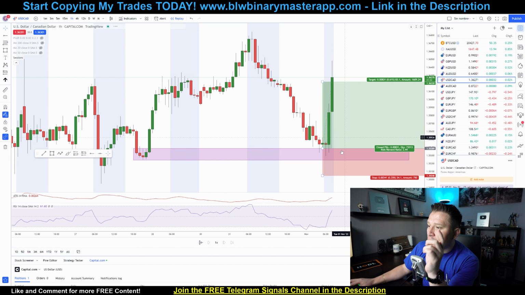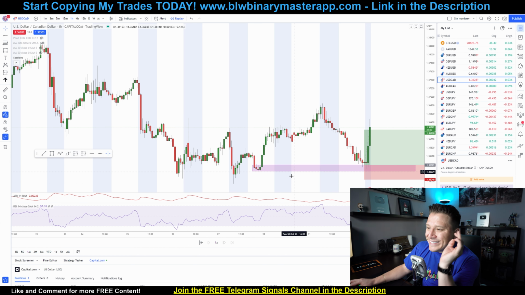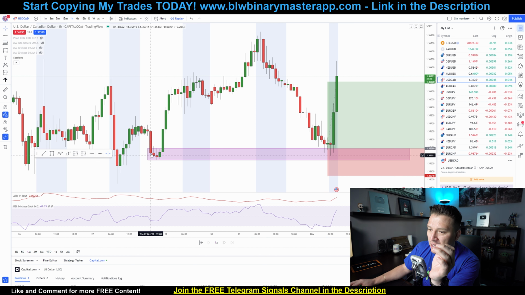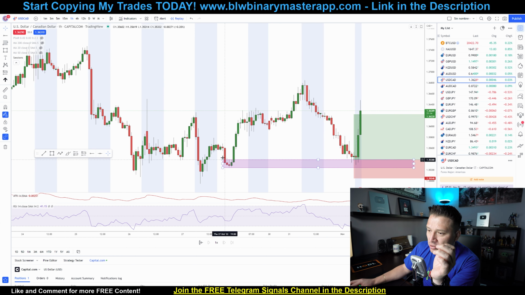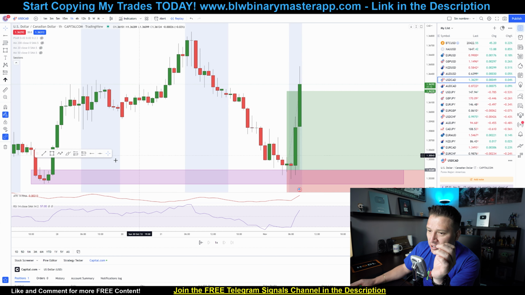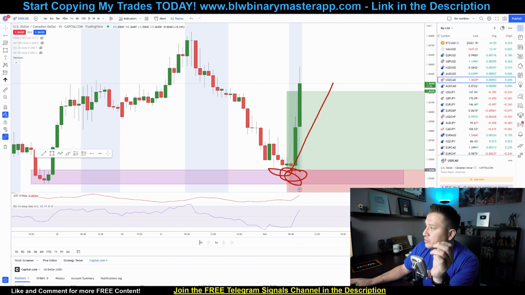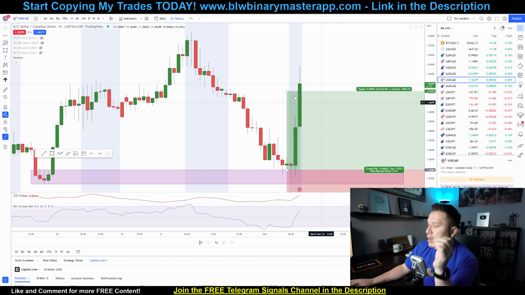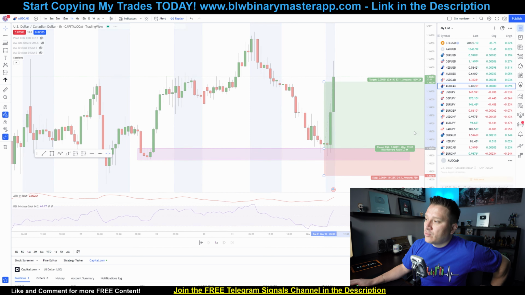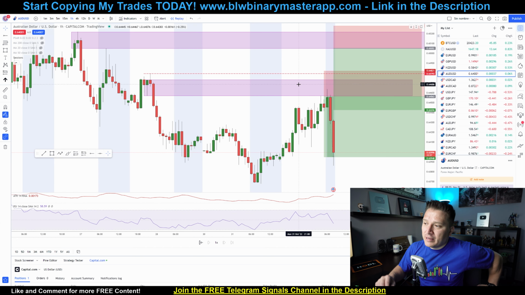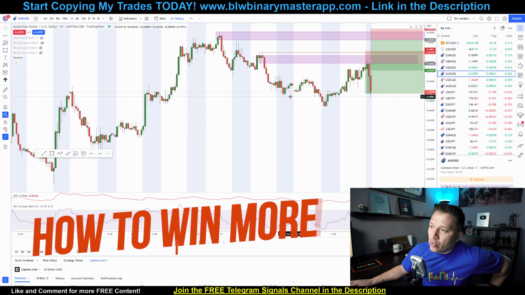As a matter of fact, I won another trade right here, the exact same thing. On the 27th, it gave me the order block. I decided to use the order block right here, including wicks. It got to this level. Bunch of institutions had their orders right here, and boom, straight back up. Two trades, won with the exact same method and with the exact same analysis. How is it that you can win more of these trades?